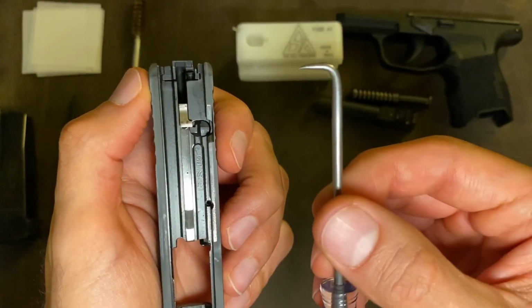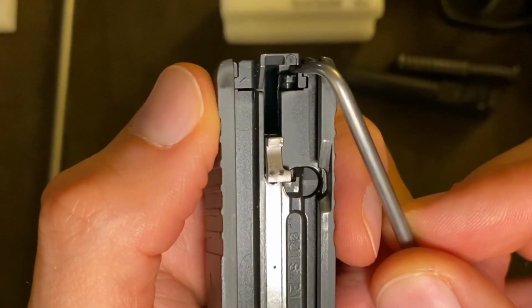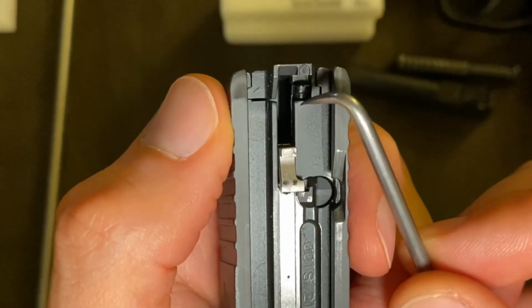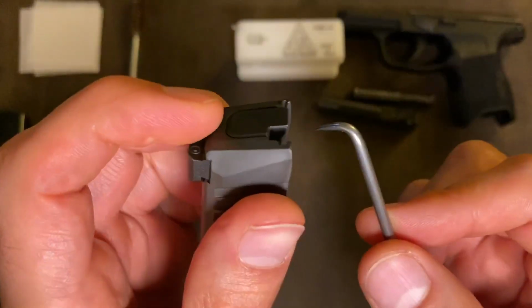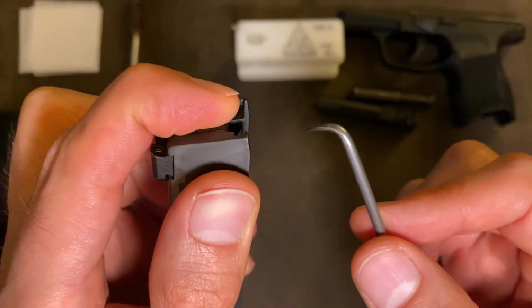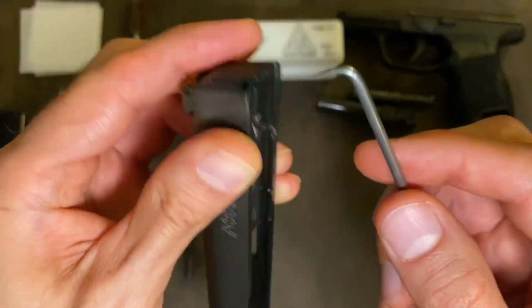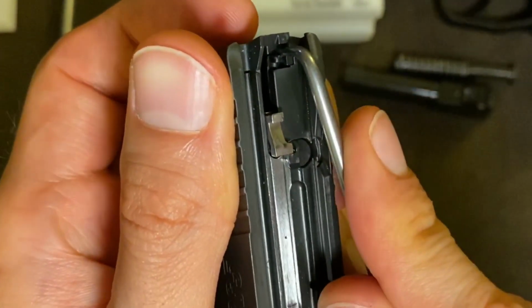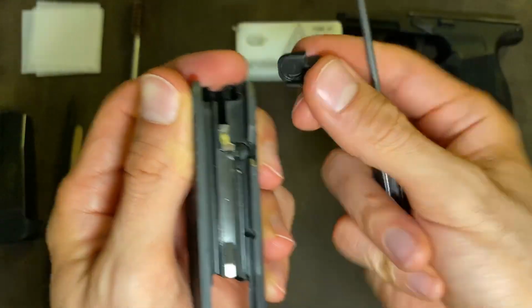Next, we're going to take our 90-degree pick and put it in here just like this. And this piece right here, we're going to have to compress downward like this. Once we have it compressed downward, we're going to take our pointer finger and slide the back plate off. This piece right here is the back plate. So it's going to look something like this. So compress, slide the back plate off. This piece comes off.